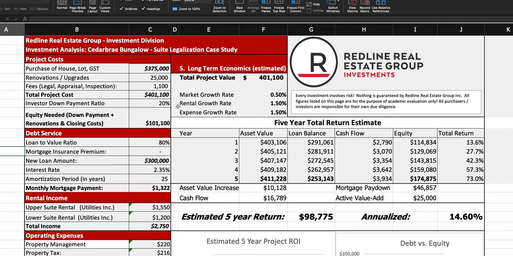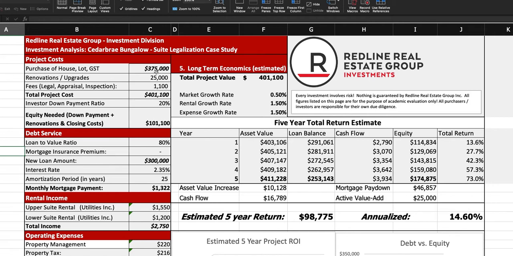Now, the reason why I'm breaking this down for you before we jump into the debt service numbers is we are looking at buying this property at $375,000 and mortgaging at 80% loan to value for this particular amount, and then using their down payment capital and then the renovation capital as actual cash coming into the deal over and above that. So it is possible within investment property finance to build in the renovations into the mortgage. It's called a purchase plus improvements mortgage. We're not looking at that here today though.